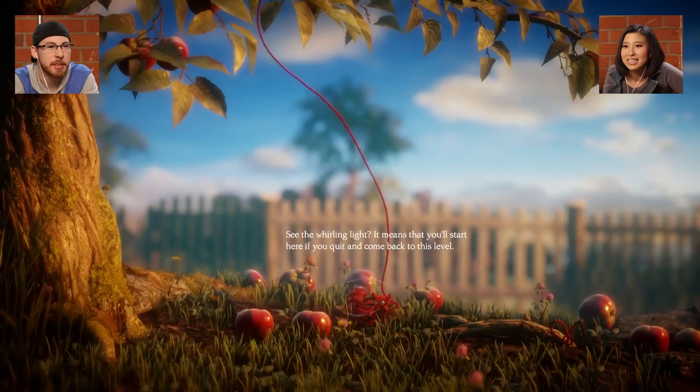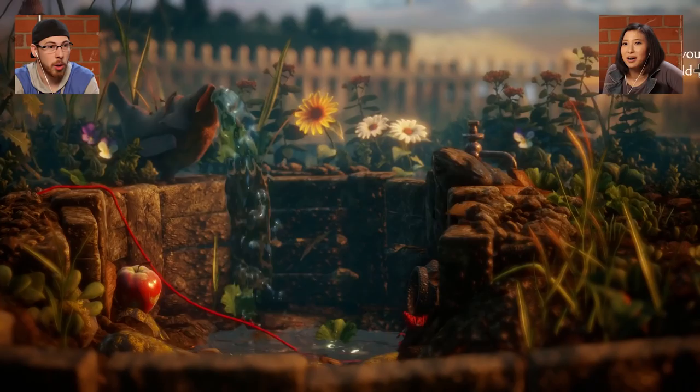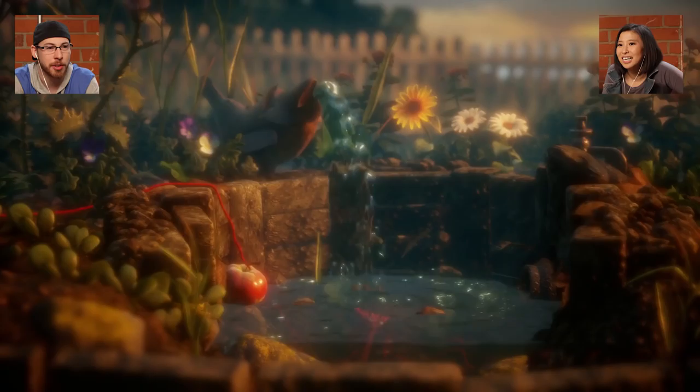You just die. See the whirling light? Ooh, checkpoint. Is that a checkpoint right there? Yeah, it is. That's exciting. Oh, yeah. Whee! Right. Refill on your yarn. Okay, so the point of this game is to just live through your life as a piece of yarn. Yeah. Exploring the lands. Seems neat. Oh! I'm gonna drown! Oh God! How can you drown? You're a piece of yarn.